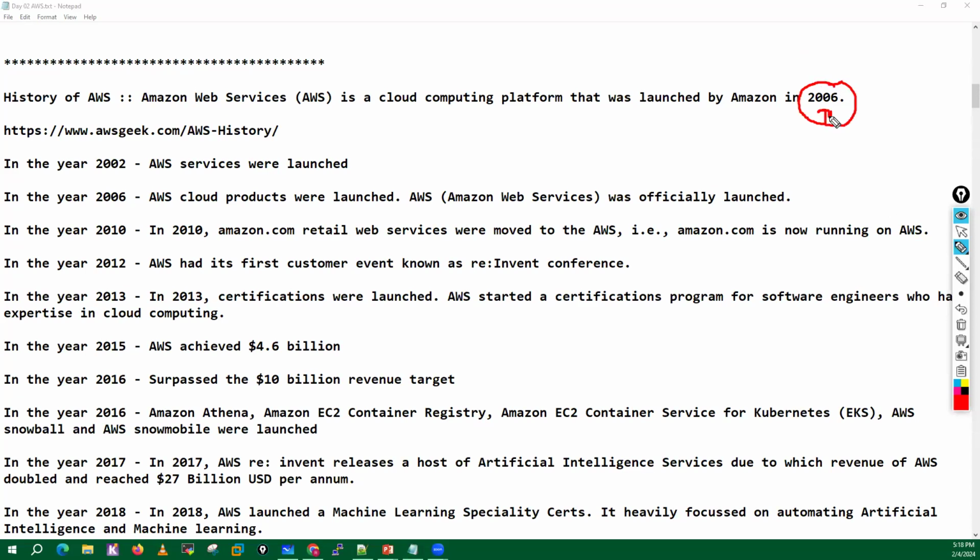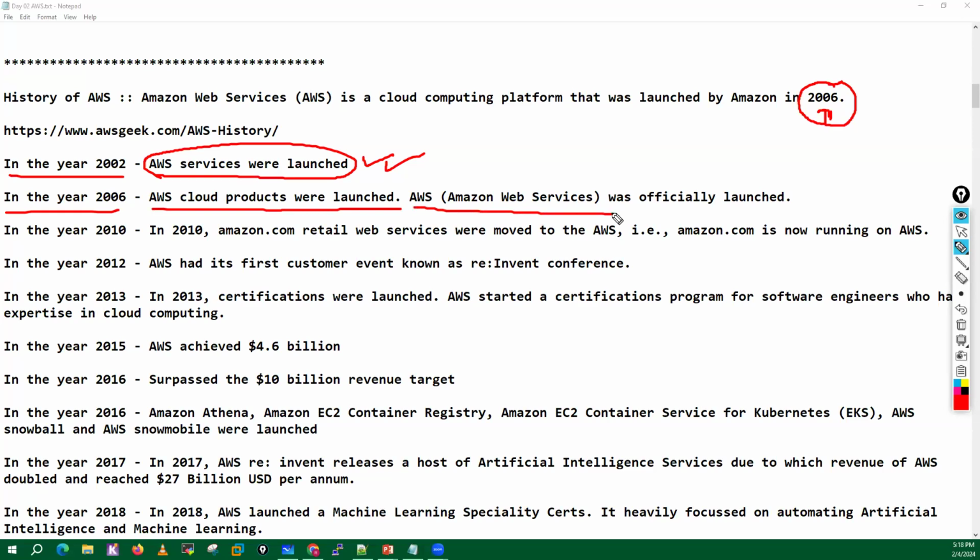In 2002, AWS services were launched. Means in 2002 they launched a couple of services, and in 2006 the AWS cloud products were officially launched. They started a couple of things in 2002, and finally launched their services in 2006.